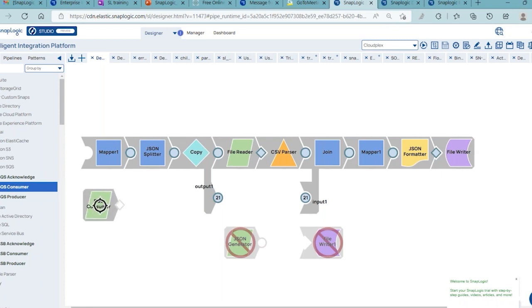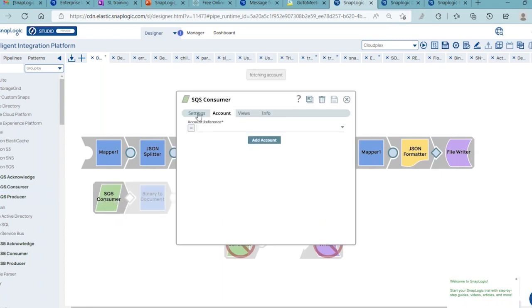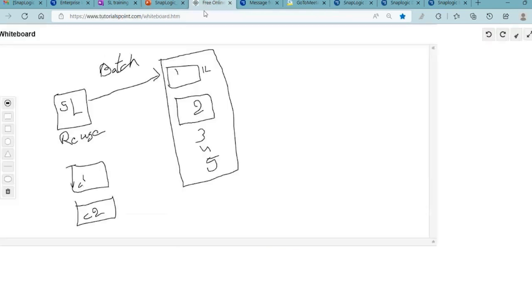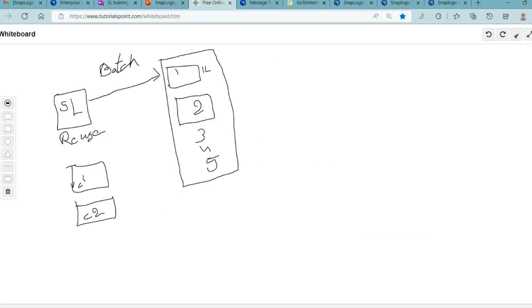If I say consumer, the consumer will connect to the SQS queue. Whenever a message is placed, by whatever application, it can be any application. If I show it better here, this is my MQ application, message queue.